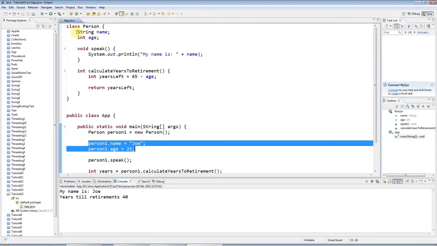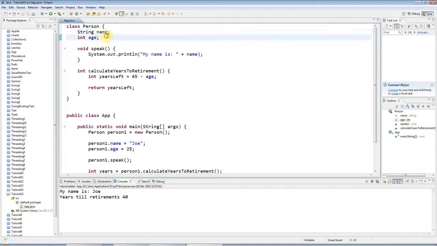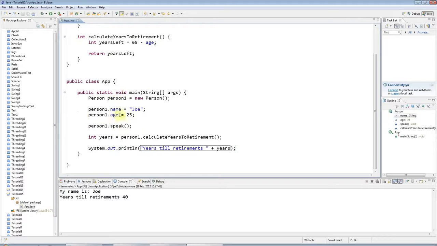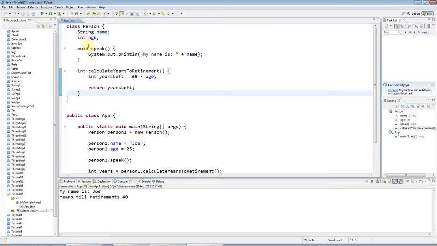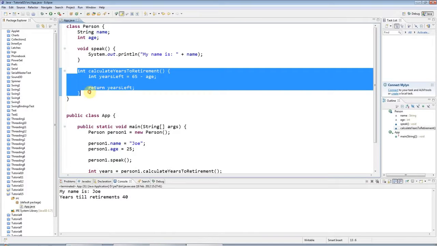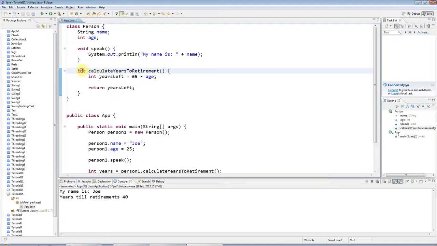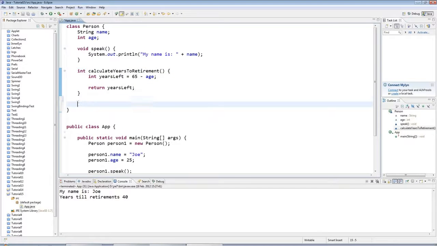And so motivated by that, we need some way of getting this information if we do actually want to make it available in the main program here. And what I could do is, in the same way that here I've got this method that returns the result of a calculation, I could have a get method that returns the age.